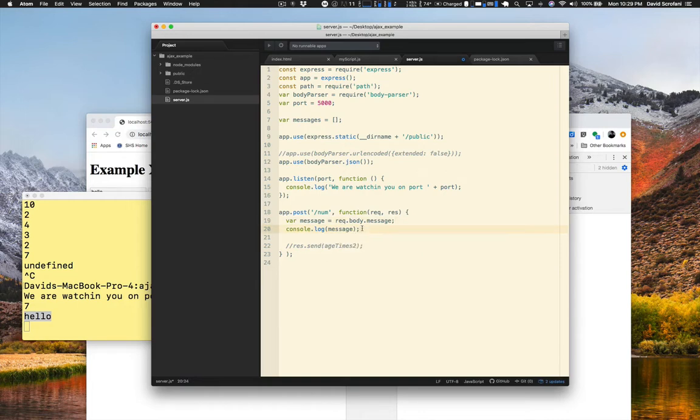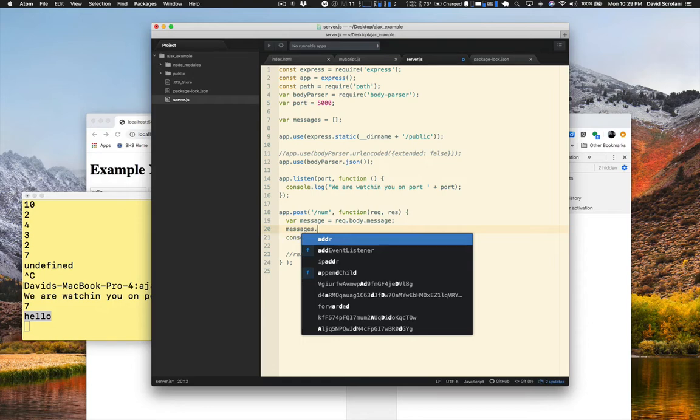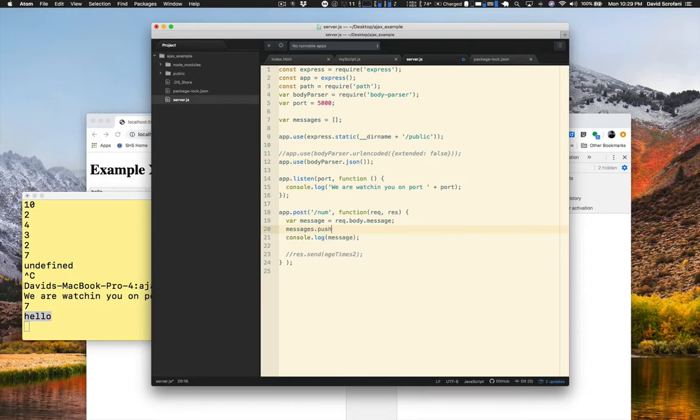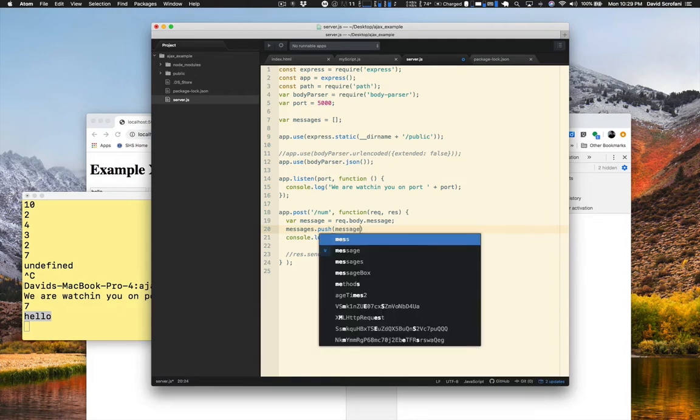Okay, so we'll log it to the console. And actually, we won't. First, we'll add it to the array. So messages, that's the name of the array. That's empty. That's up here. And then I'm going to take the incoming message and add it to that. Now, this is JavaScript. So I think in JavaScript, to add something to the end of an array is .push, which is a strange syntax. In a lot of programming languages, you would say .add to shove something into the backside of the array. I believe it's .push in JavaScript. So messages.push, push what? Message. Like that.